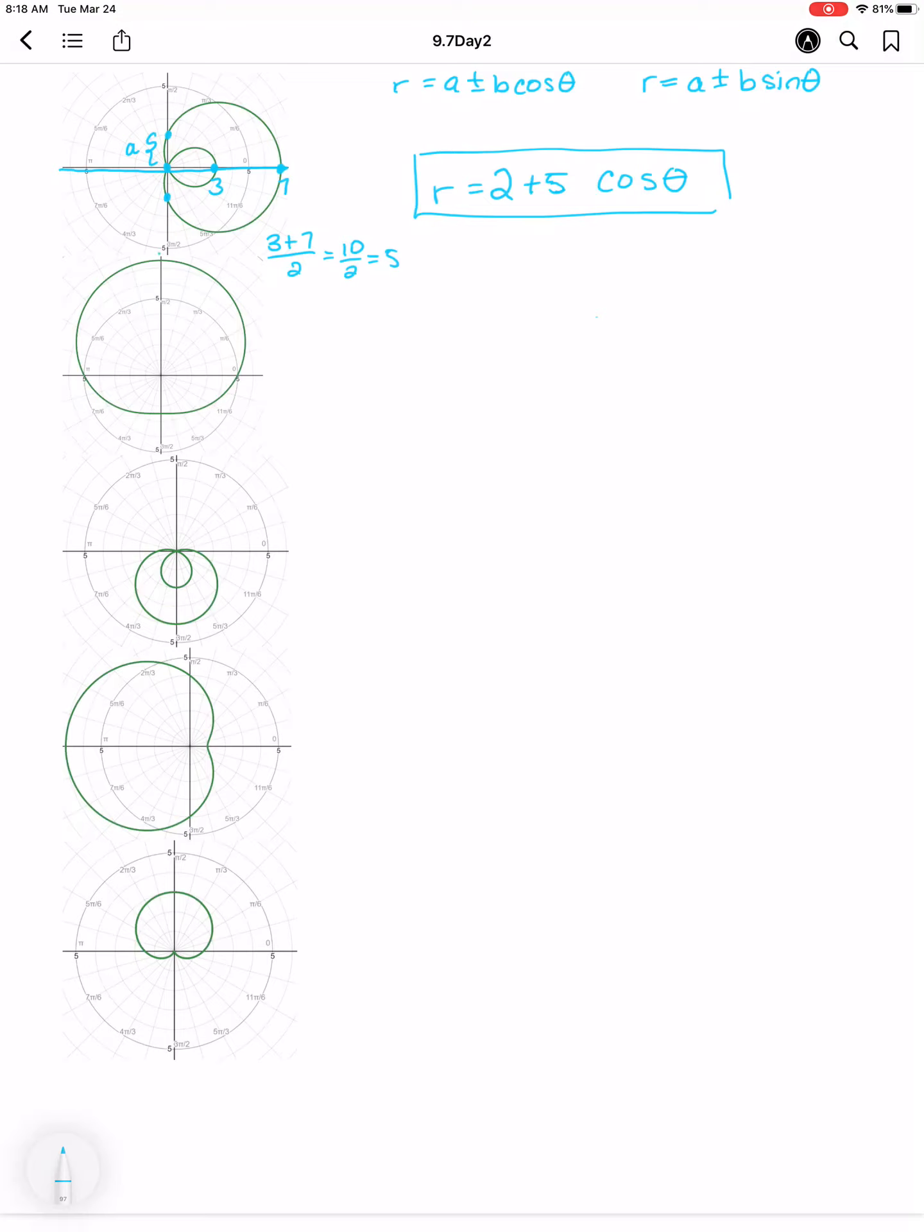Again, it doesn't matter. The form, we'll do the same thing here. We're symmetric about theta equals pi over 2. So I know, in this case, that's going to be a sine function. Here, from the center, we are 5 units apart. That'll be the value of A. And then we'll record these two values. We have 7.5 and negative 2.5. 7.5 plus negative 2.5 divided by 2 is 5 over 2, or 2.5. So it'll be 5 plus 2.5 sine of theta.